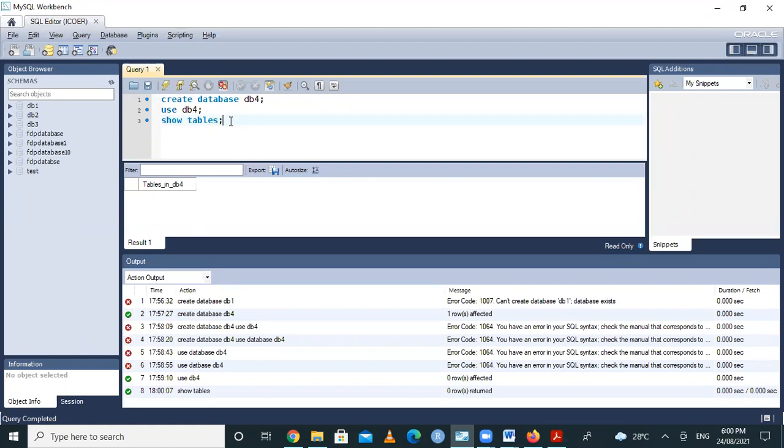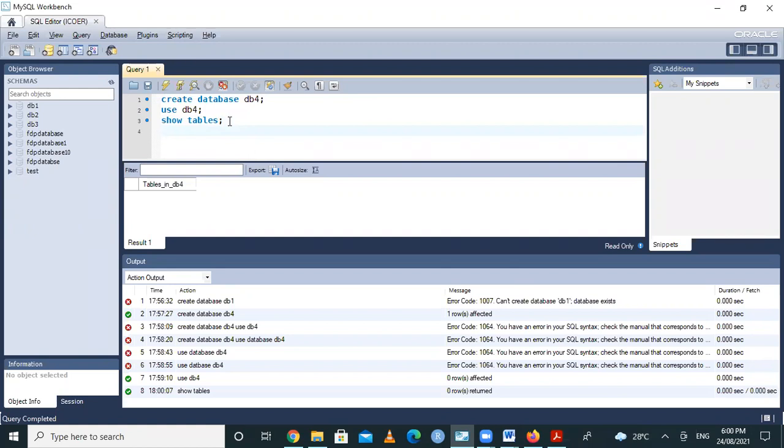All of you are getting what I'm saying. I want to show all the tables present within that database, but the database is already created and it doesn't contain anything, so it doesn't show anything here. If I want to create a new table in the database, what do I have to do here? Anyone who can tell me?